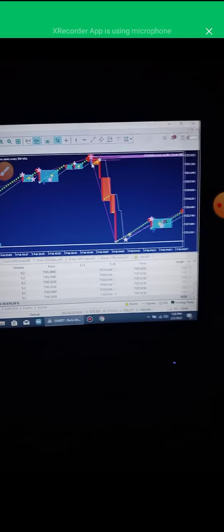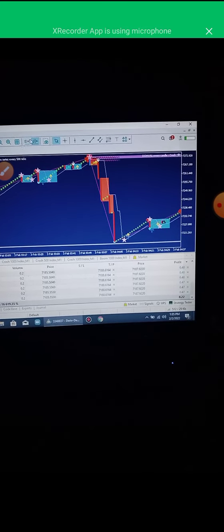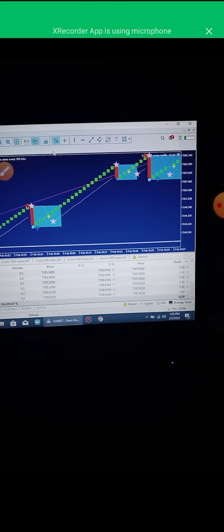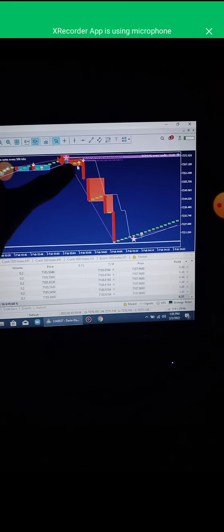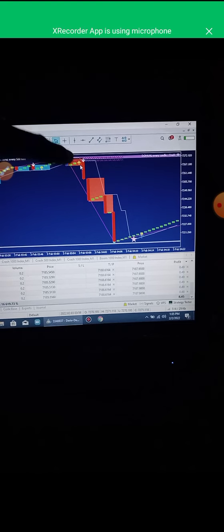You see this one spike and it has a red, right? This one spiked. I want to zoom in so that you see. This one spiked and it has a red. So in the course of moving, it gives a signal inside that red. You see the yellow arrow. You just go in because you're definitely going to catch this one.